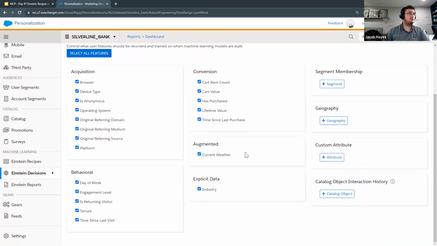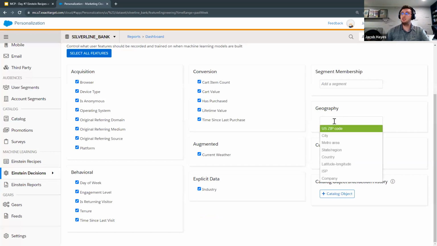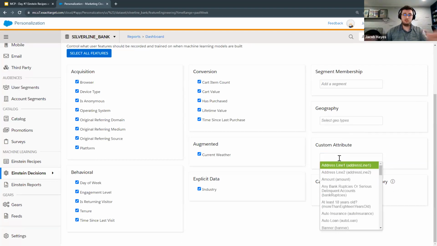Augmented is actually the data that we pull in for any sort of weather within the platform. And then adding any specific segment, like we talked about before, adding specific geo-targeting, and that's zip code, city, metro, state, etc., or ISPs. Custom attributes are the attributes that you've designed within the platform, and that can be from third-party BI tools, or maybe something that someone is building at the customer level for lifetime value or other items.